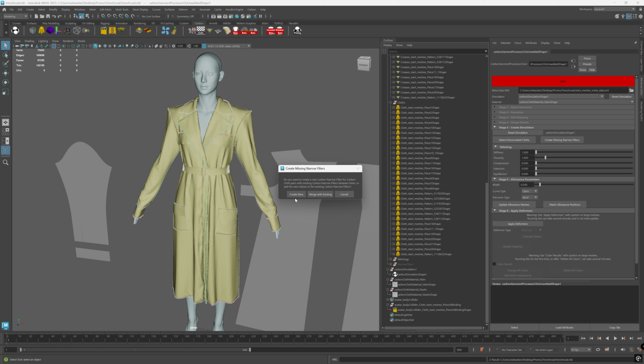There's one downside though. You have to keep in mind that narrow filters between pairs under the hood only exist once. So you cannot have two different narrow filters between cloth A and B. You might have multiple in the scene graph, but under the hood they will be merged. The one issue is that if you have activation set to different parameters, so one is activated and one is not activated, you can end up in a situation where you have undefined behavior and you do not know which of these will actually be taken. I do not intend to change the activation of any of the narrow filters. If I do not want the new ones, I will just delete the group. So let's go ahead and press Create New.